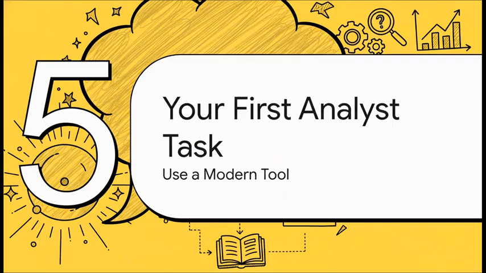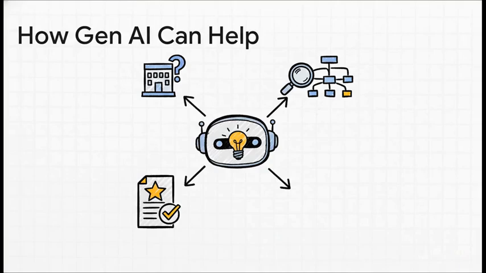So right about now, you might be thinking, this all sounds good, but how can I actually start practicing this way of thinking? Well, the good news is, today you have a very powerful learning assistant at your fingertips. Let's see how you can begin immediately. You can use generative AI tools to help you think like an analyst. For example, you can give it a problem, like, my website traffic is high, but my sales are low. Why could this be? You can ask it to suggest good questions for you to investigate. You can even complete an analysis and ask it to review your work, as if it were a senior analyst. It's like having your own personal tutor available 24/7.